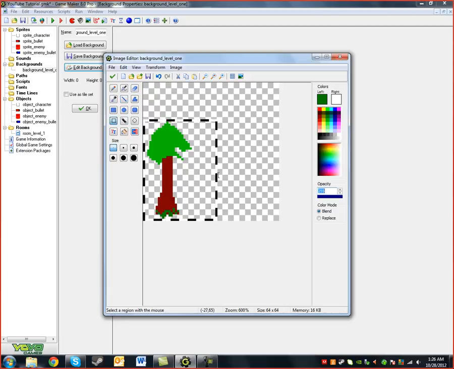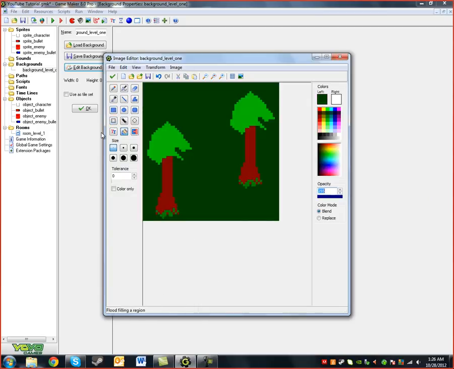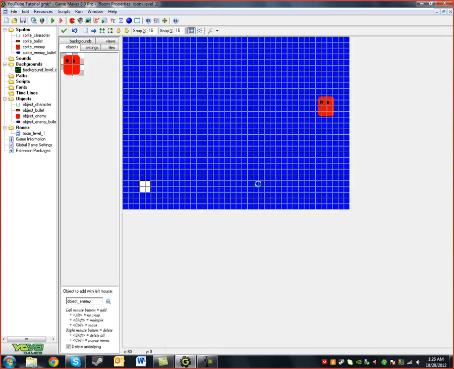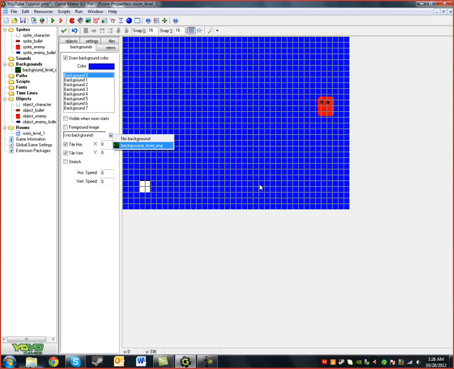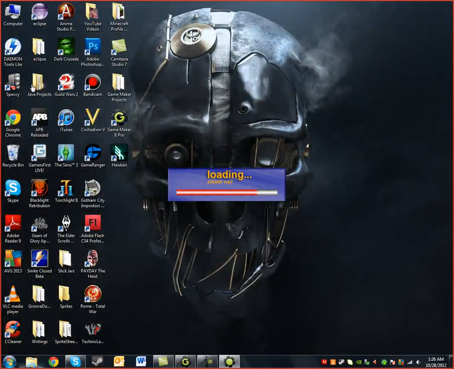Okay, so let's make another one of that tree over there in the background, and then the whole thing will be painted with a darker color so it looks like grass, like that. So it's kind of like a basic background, I guess. So check that and then hit OK. And now the way you do backgrounds is you just click the backgrounds tab and then you just select your background like that. Now as you can see, it tiles, and if you want that, which actually does look cooler, you can do that, or you can just hit stretch. But I'm going to leave it as tile because that looks cool. So we can save that and make sure it runs in game. So there's like blocks shooting each other in a forest.